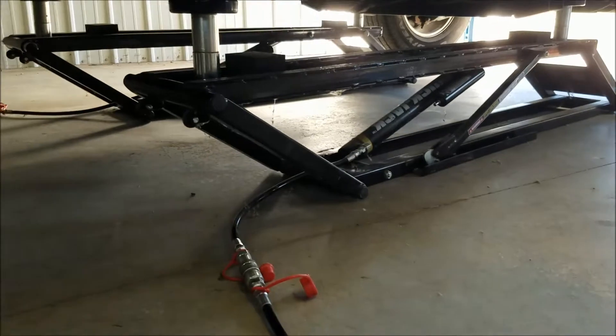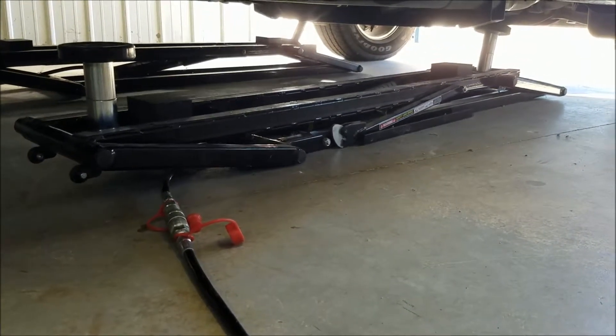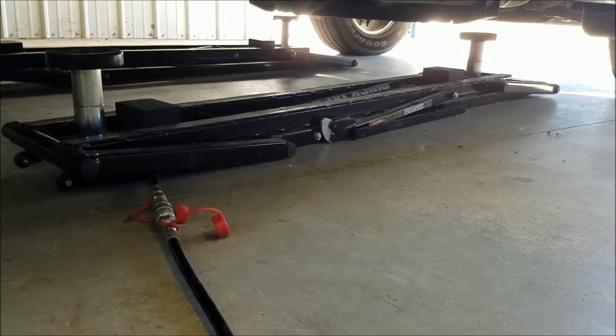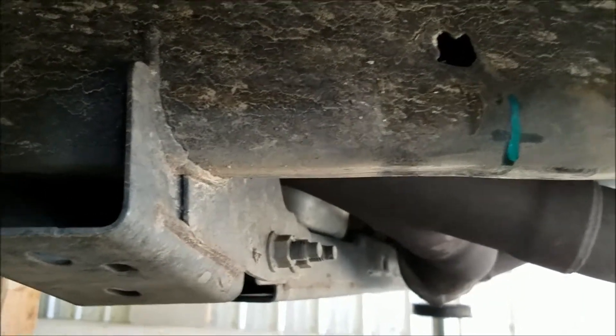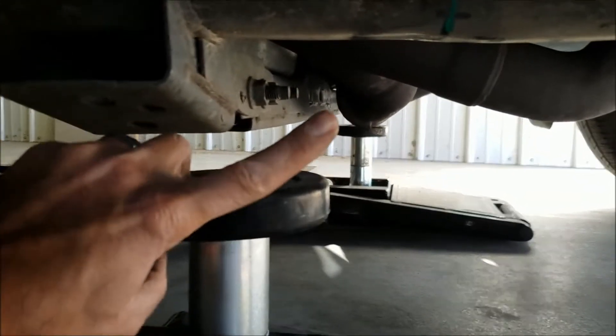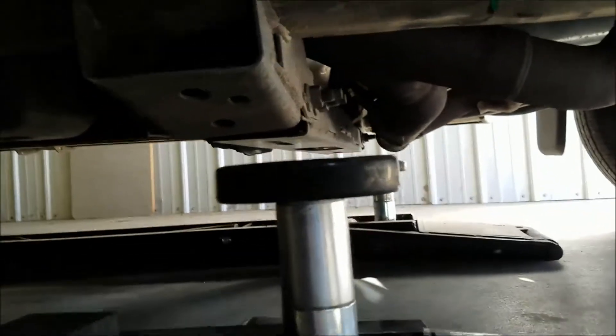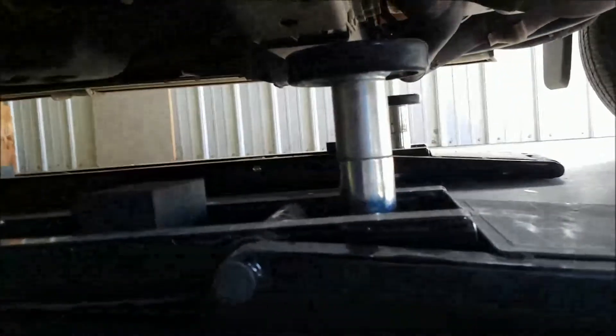I'm going to let it down so I can work on the back tires and then put it back up. The back released before the front, so when you pick it back up you have to reposition all of the stands. I put a little mark at the lift point — measured it, it was about five and a half inches from that bracket — so on both sides I measured and marked it. Now I have to move both stands five and a half inches so they're in the same orientation. Then I'll work on those back tires.